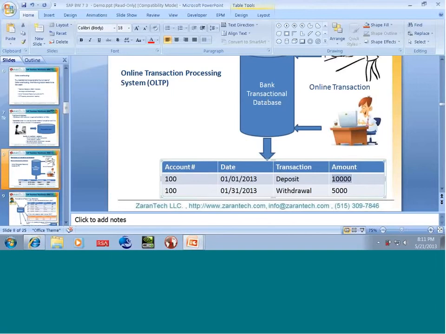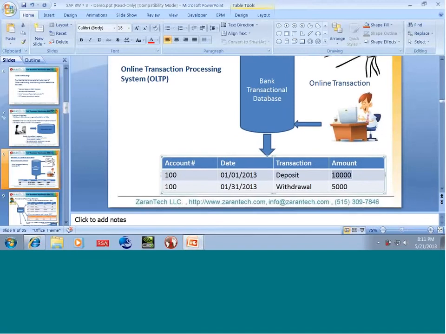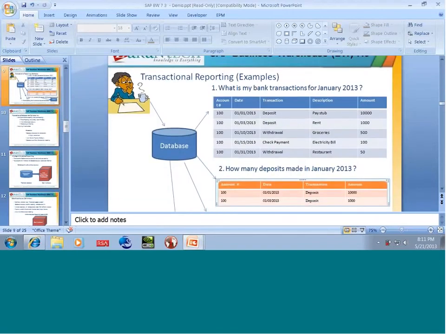With this kind of information, let's look at it from two different perspectives. One is as a single user. I am a customer of a bank. With this kind of data going into the database, what types of reporting are available to me as a single user? Let's say I've been holding an account with a specific bank, and I am keeping all my transactions in this account. What kinds of reporting can I expect out of it?